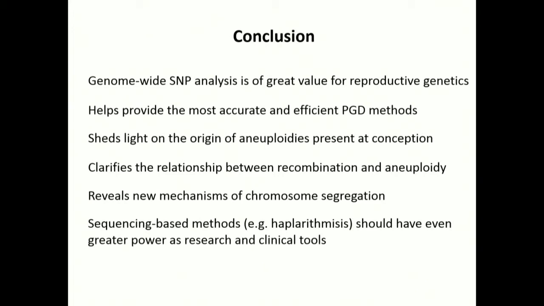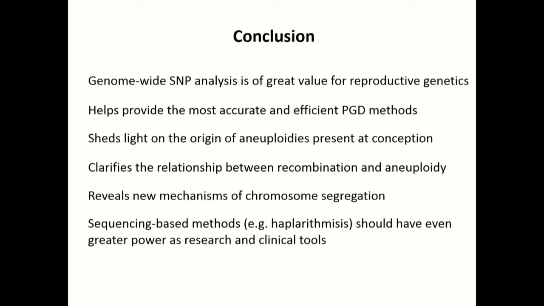It's really helped to provide very accurate tests, and it's helped a lot with the whole pipeline that delivers PGD, making it a lot less labor-intensive and more well-optimized. It's shedding some interesting light on the origin of aneuploidies, and importantly, it's telling us about these around the time of conception, before there's been any selection against the aneuploidies. When we look at miscarriages or prenatal samples, we're getting a very narrow view of what's going on, because so many of the other kinds of aneuploidy, which are so common early in development, have already been eliminated and are just not available for us to see.